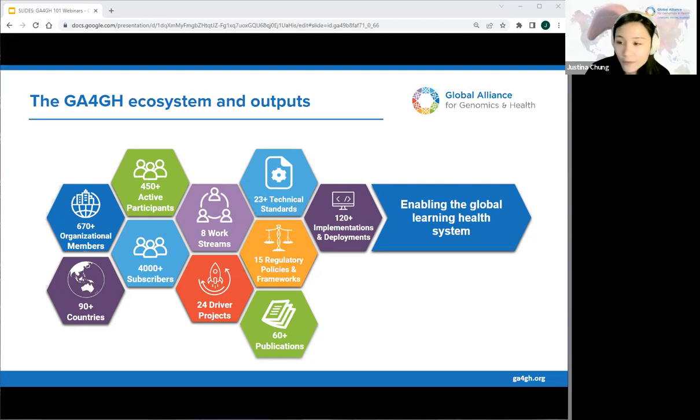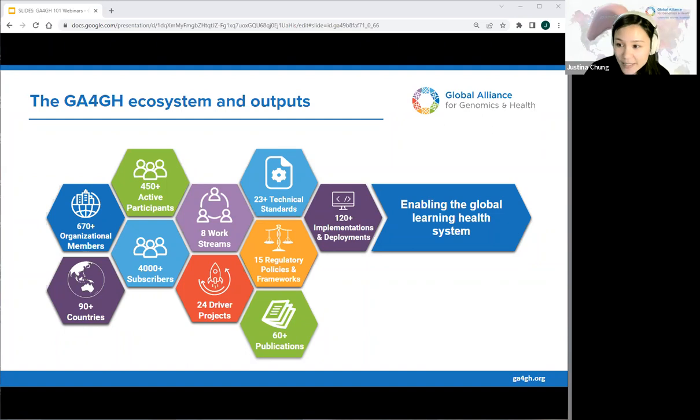More than 450 people contribute actively to developing our standards. We serve as the clearinghouse of information and knowledge throughout this community, and we have over 4,000 people subscribed to our mailing list currently to receive updates from us. And we'll explain shortly the actual work of our standards creation through our 8 work streams and how we work closely with 24 driver projects and other initiatives around the world.